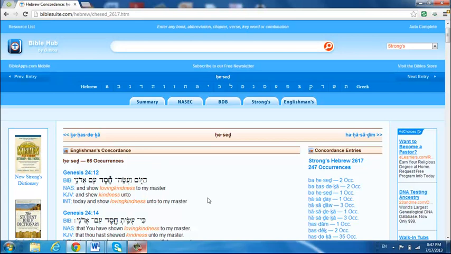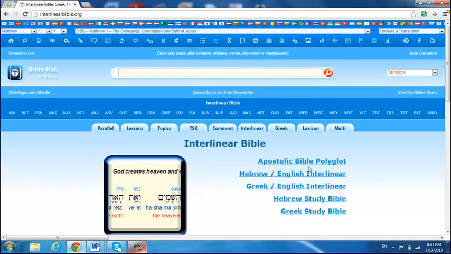By far, the best way to find a word is to find a verse with the word in it. So, a couple of great tools: BlueLetterBible.com to get at the Hebrew, and InterlinearBible.org Hebrew. And of course, the same thing I've just said works for the Greek as well. So, some great free online tools for studying the Hebrew Bible.